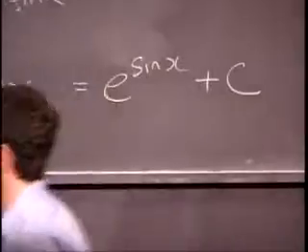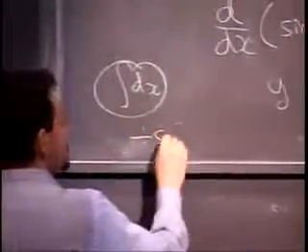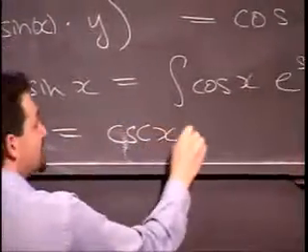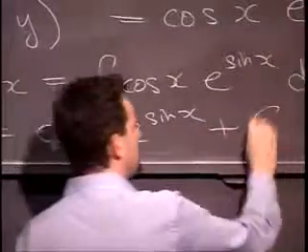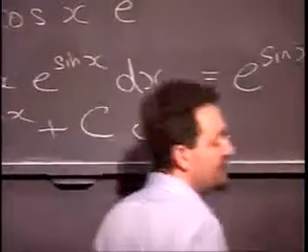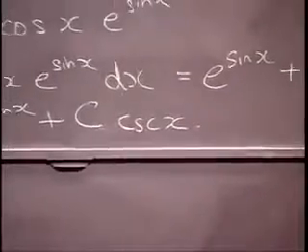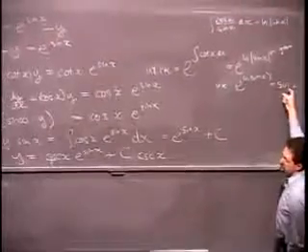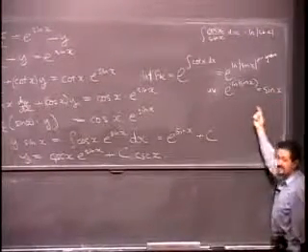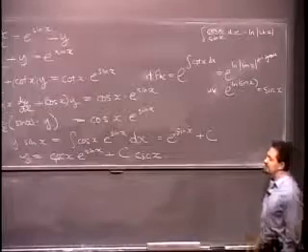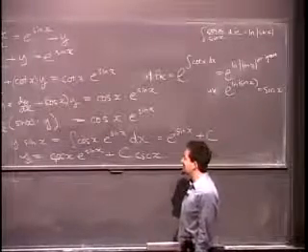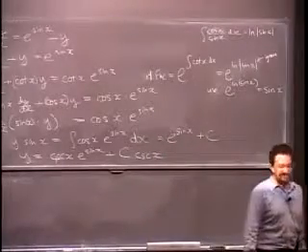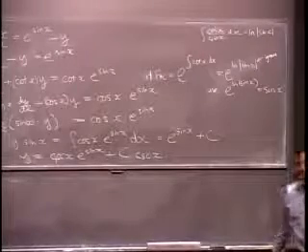And now divide by sine x, to get the solution: y is cosecant x times e to the sine x, plus a constant times cosecant x. Now, you might need to take a little more care and possibly have the absolute value of sine x, but actually that's just plus or minus sine x. And with a minus there, it's not going to make a difference. If you multiply through by minus sine x, everything will still have a minus in front, and you'll get the same answer. So my little dodgy argument there is actually fine.